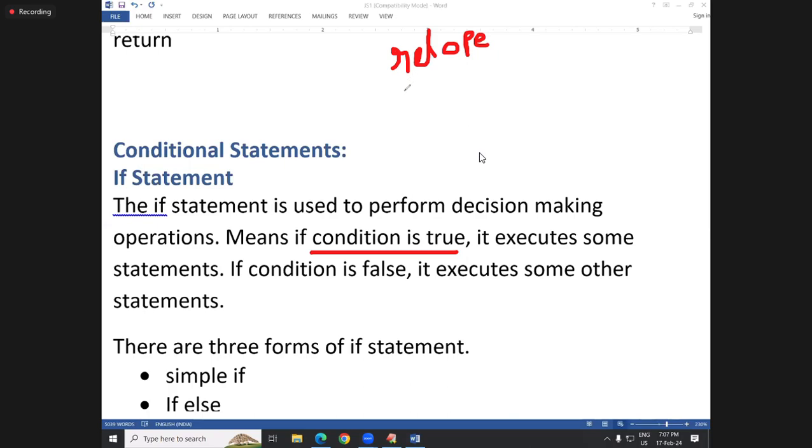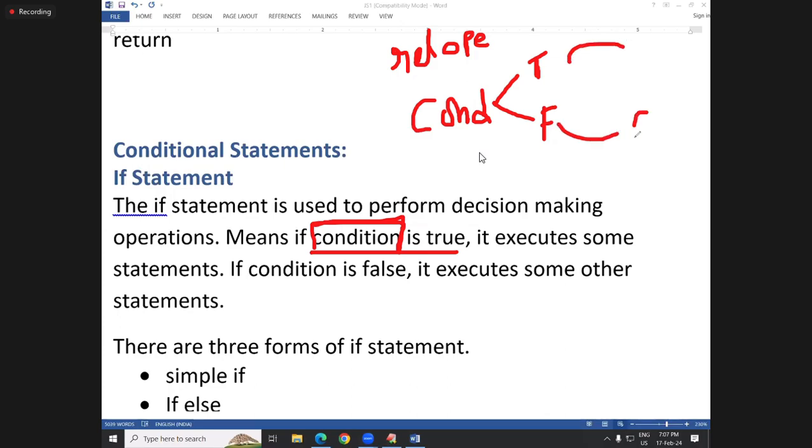Use those 8 relational operators and build or create the condition. The relational operator checks and gives the answer true or false only. The condition is prepared with the support of relational operators and this condition returns either true or false. We also observed true and false in the output that day. If true is returned, I want to do it like this. If false is returned, I want to do some other thing.